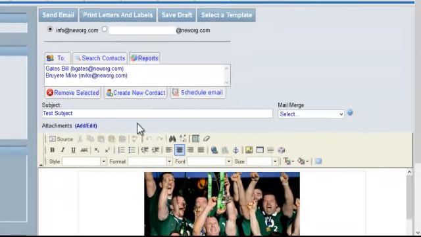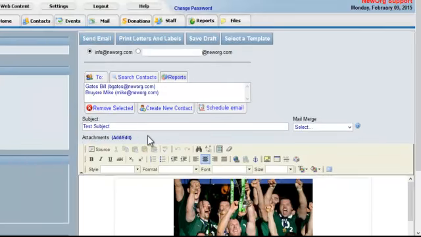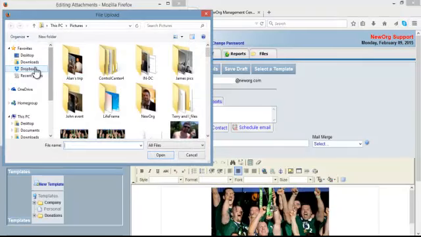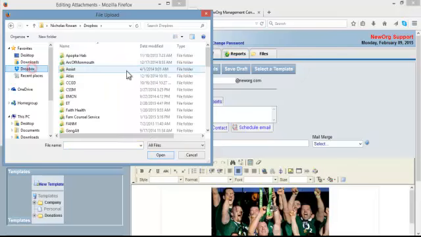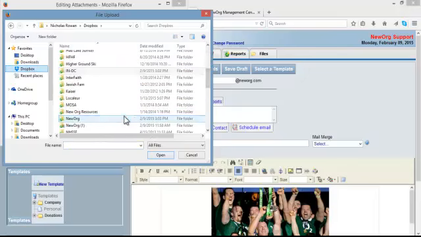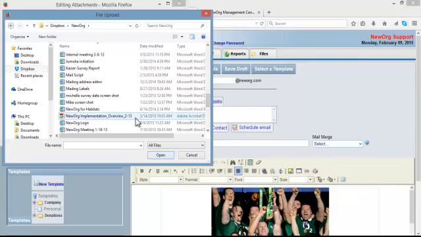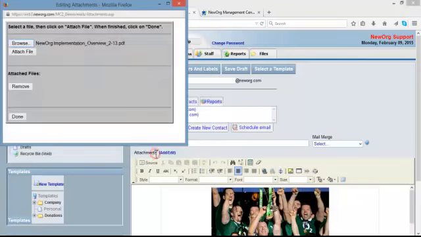If you wish to attach documents to your email, you will want to click the Add/Edit button next to the attachments before clicking the Send Email button. To attach documents such as PDFs, Word, and Excel documents, click the Browse button within the Editing Attachments window. Choose the document you wish to upload, and then click the Open button.